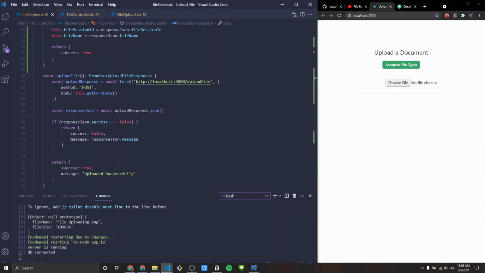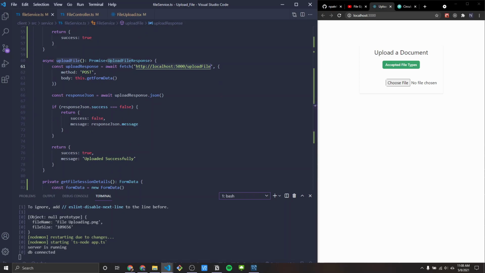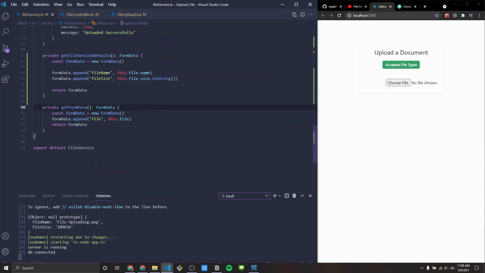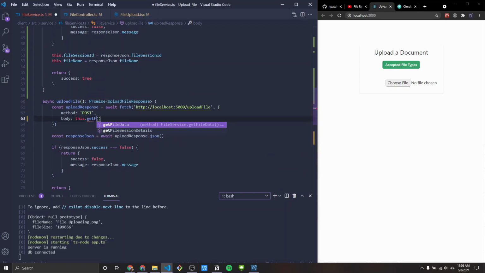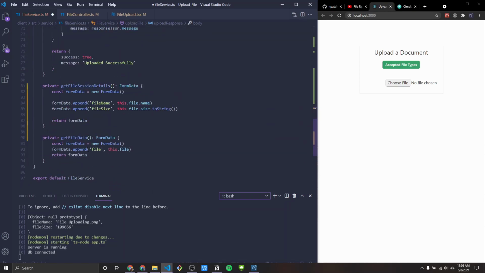uploading part. All right, so the next thing we want to do is set up our file blocks. So this is still going to be upload file. We're just going to refactor the backend. And what we're going to do is refactor this method, and I'm going to rename this to be get file data. Form data seems too generic. And then we'll keep this.